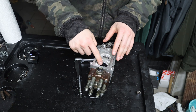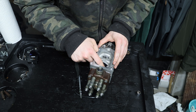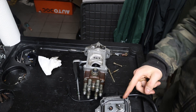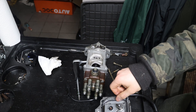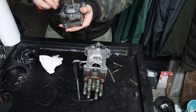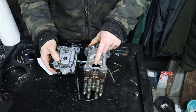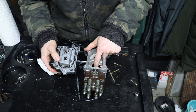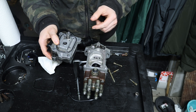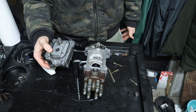Now we can put back the actual electrical top part. Make sure the actuator hole is sitting right at the top. We're also going to change the seal from the electrical top part. When reinstalling the whole thing, we really need to make sure that the actuator and this part are sitting together — it's better to do it a few times than to have a non-working pump.